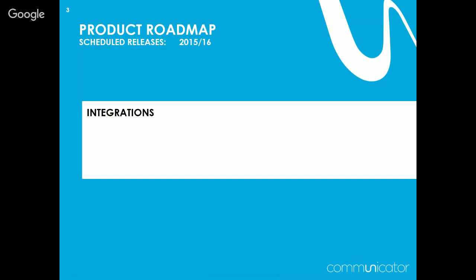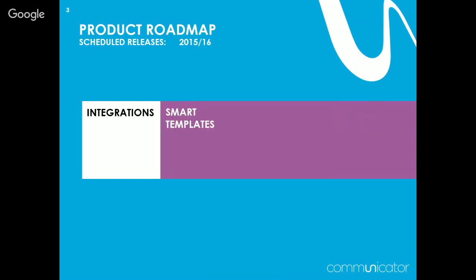And then the release after that will be something we're calling Smart Templates, which I think could become a very useful tool for a lot of you. What it is essentially is the ability to use a template within a template. Now that might sound very simple, but in terms of applying that, it could become very powerful, because the way we see this tool being used is by standardizing the header and footer of every single email that you would send, including the terms and conditions, fonts, things like that.